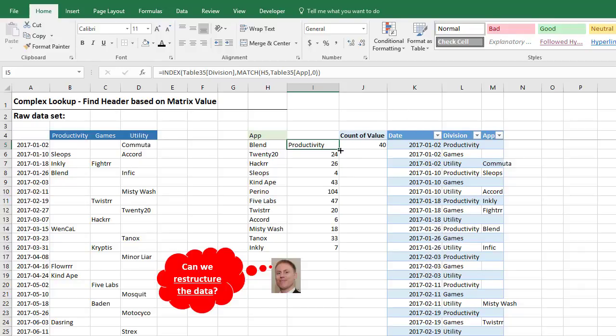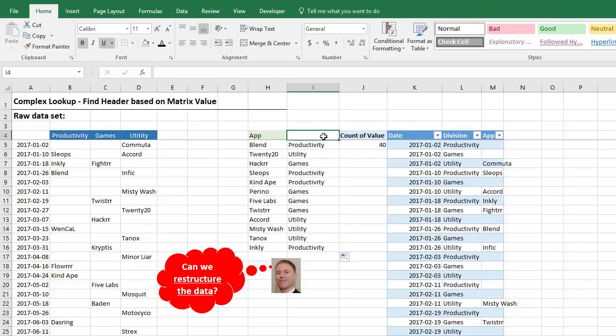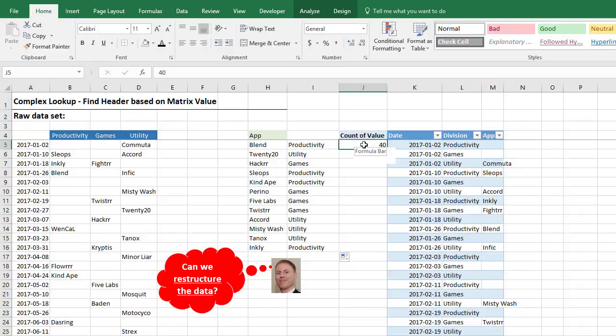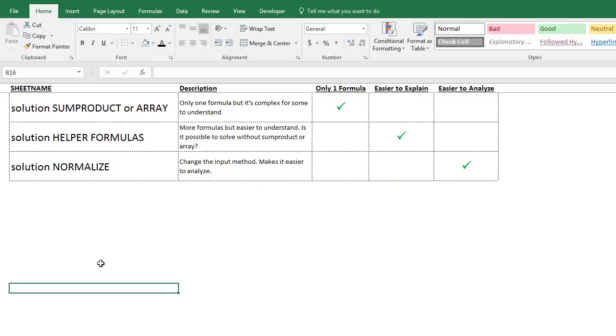So that is, if you can convince someone to rearrange the data, use this Alt-D-P pivot trick, rearrange it, and going forward, they use this format, add new rows at the bottom. All you need is a simple index match to solve it. So however you solve this, it's up to you. Different ways to do it. It all depends on the circumstances and what works for you and the person that you're helping.